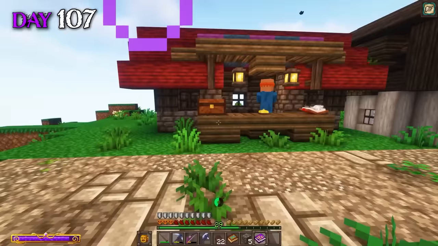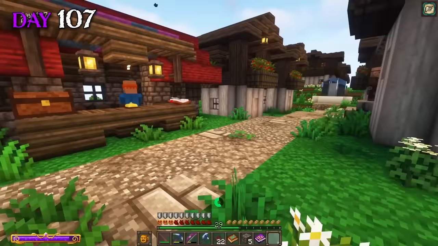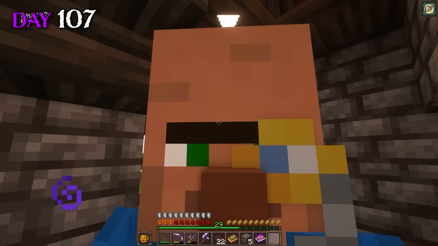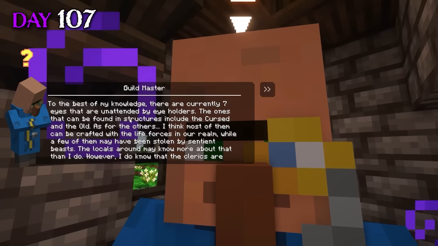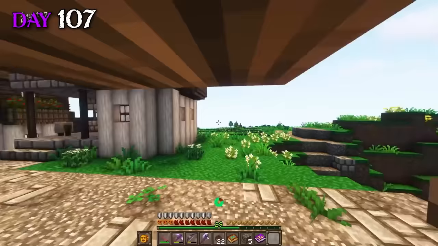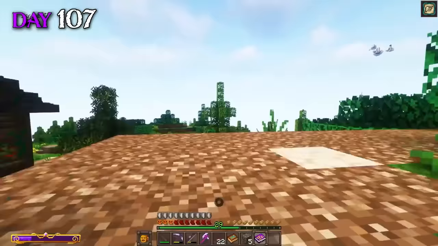Now, I did update the game. Let's see if the guildmaster has any new thoughts since the update. Follow your calling. The unattended eyes. So 7 eyes that are unattended by eye holders. The ones that can be found in structures include the cursed and the old, and the other ones can be crafted with the life forces in a realm. However, I do know that clerics are currently in possession of the evil eye. Whoa. Okay, wait, so that gives us a good amount of information about where the eyes are. Alrighty, well, let's continue along.